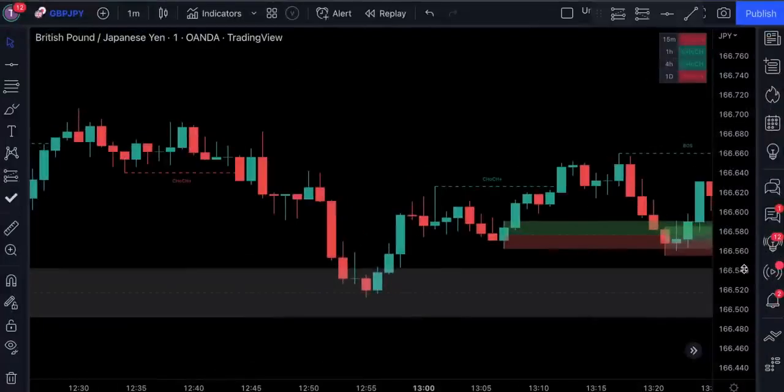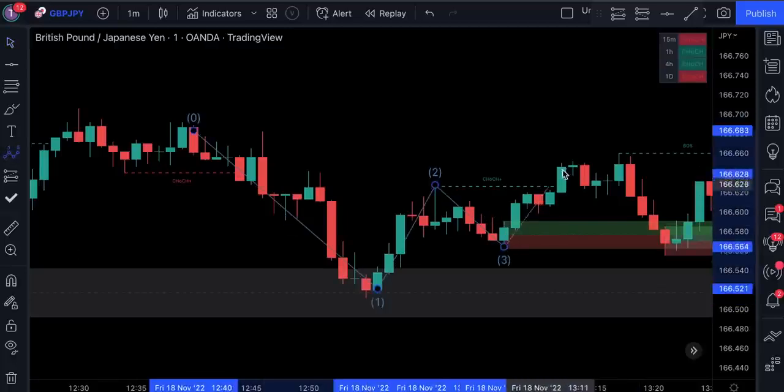Okay, so let's first start with this change of character label. This can be bullish and bearish. A bullish change of character occurs whenever the price action breaks above the most recent swing high for the first time. Notice the price action was heading downwards, and then the market made a pullback. And as soon as the price action broke above the peak of this second wave, a bullish change of character label was printed. This indicates that the market is potentially reversing to the upside or simply entering a consolidation phase.